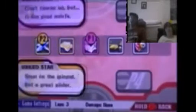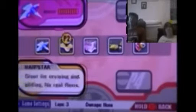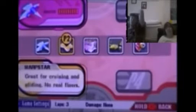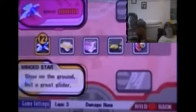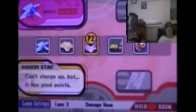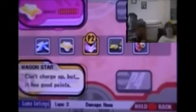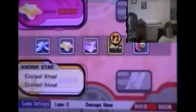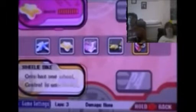Alright, so the whole point of this game is that you are equipped with an air machine, such as a Warp Star, a Wing Star, Wagon Star, Swerve Star, and a Wheelie Bike. These have different attributes. You got one that's an all-around type, then you got one that's slow on the ground, but it's a great glider. Then you have one that can charge, where you hold down the A button, charge up and make drifts, or boost. This one doesn't have that, but it has good turning. This one is the cruise and stop one, so it requires you to cruise and then stop at the same time. And this one is just fast as crap without a good charge.